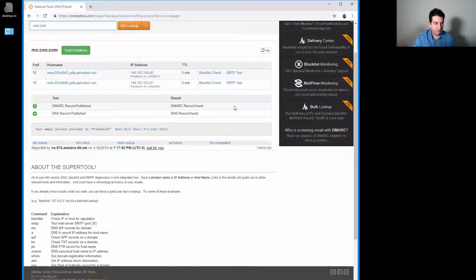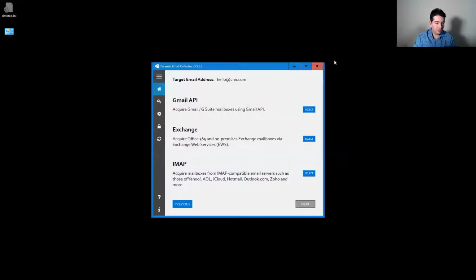One of the reasons that I showed this is because you might come across some instances where you have a custodian that's on Office 365, but there's an intermediary, maybe a managed IT services company that handles archival or spam identification type services for them. They could insert themselves between Office 365 and the end user and act kind of like a proxy. If you have a situation like that, then when Forensic Email Collector does the mail exchanger record lookup, it's not going to be able to determine that the email is on Office 365. So you could work around that.